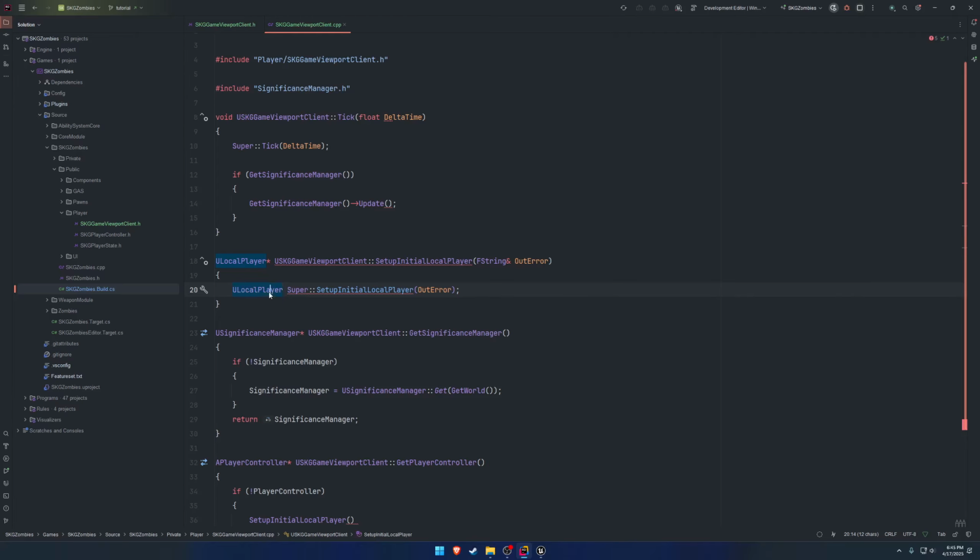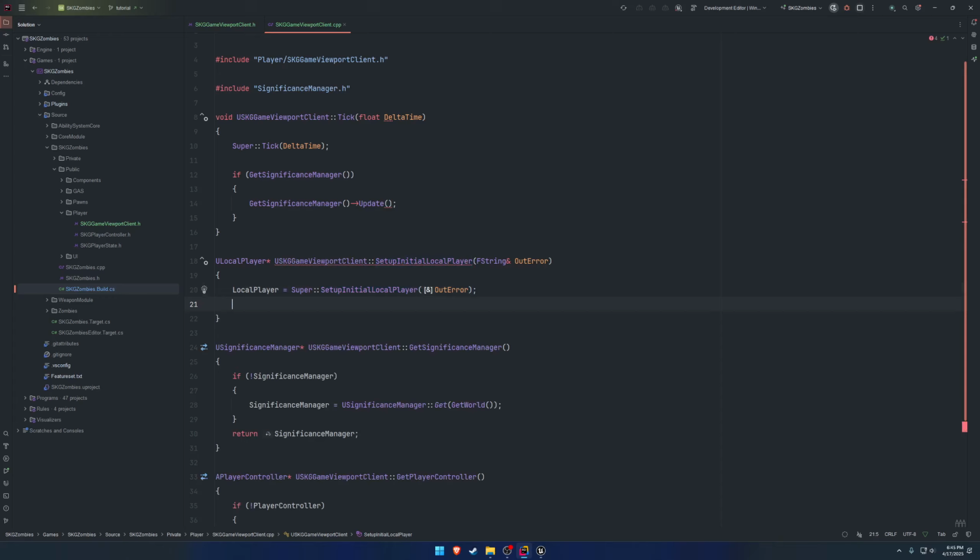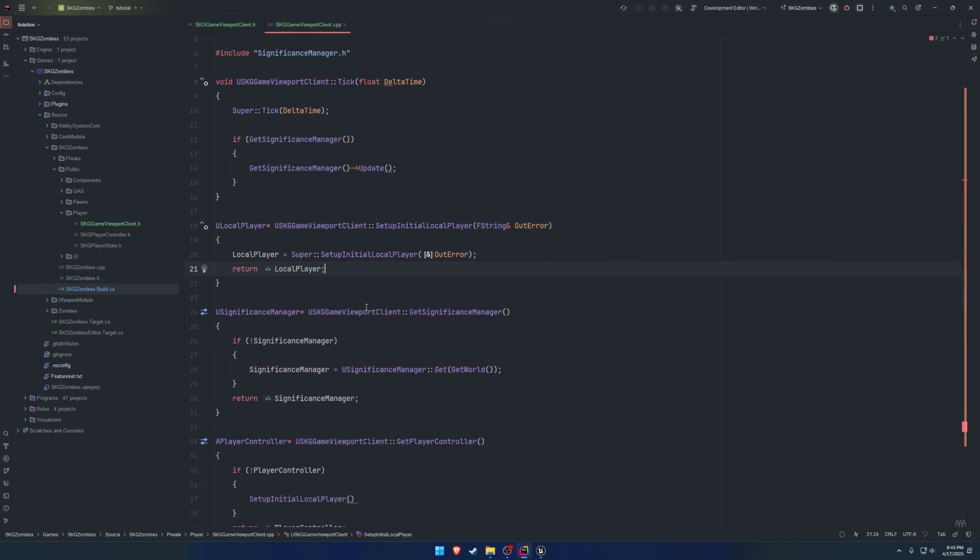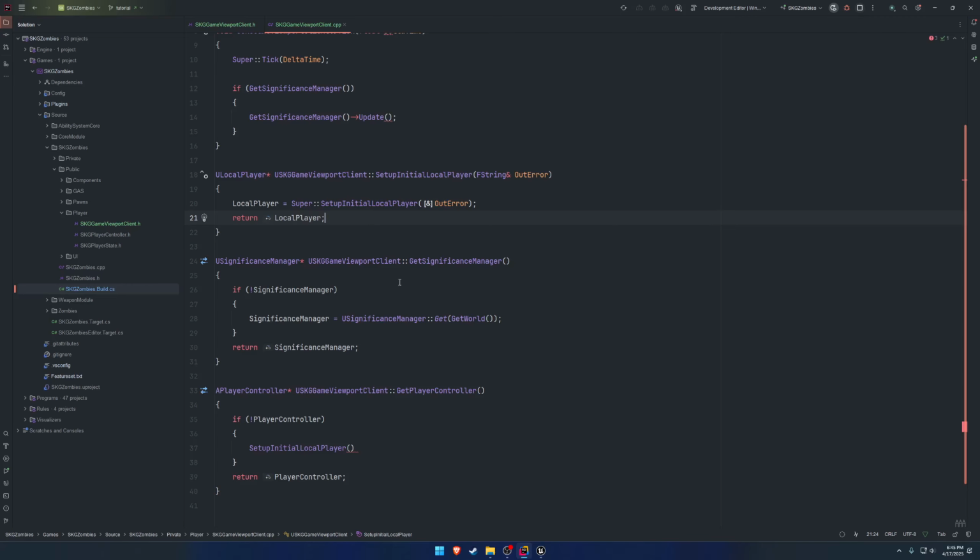So local player equals the return of the super call. Then we simply return local player, and that takes care of it. So now from the local player, we can actually get our player controller. So if the player controller is invalid and our local player is valid, we want to go ahead and get the player controller.